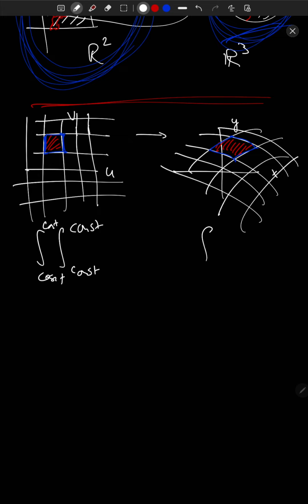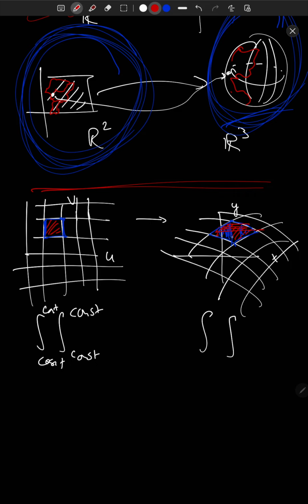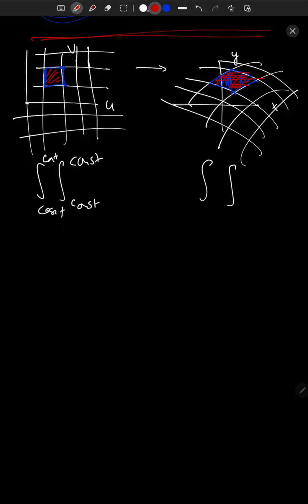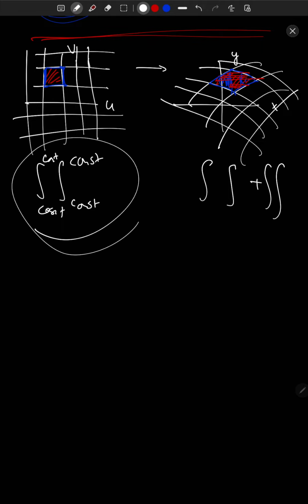Whereas on this side, on the right-hand side, if I wanted to integrate, for example, with respect to dy first, I'm going to have to break it up into two integrals, right? This side versus that side is going to have to be a different integral. And if I want to integrate with respect to x first, I'm going to have to integrate like this. And then there's also going to be a transition down here where I have a separate integral. So on the right-hand side, I'm going to have to do two integrals, okay? Versus the integral on the left-hand side, super easy, just constants, okay?